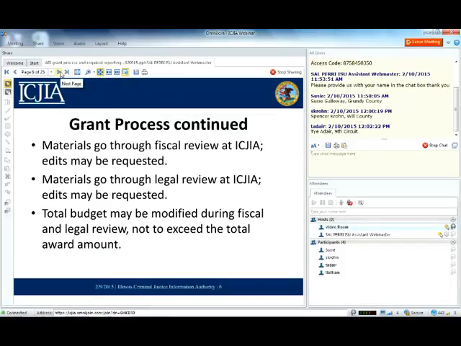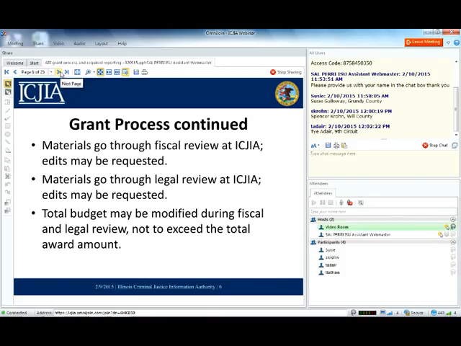After I receive the materials, like I said, I go through each item very carefully, and that would be the first time that I would be in contact with you and the county. I would be talking to you about what different documents are missing, what changes need to be taken to either the Exhibit A, the narrative, or Exhibit B, the budget. I'm going to try to review everything so that I catch as much as I can before it goes on to the next step of review here at ICEJA, which is the fiscal review.